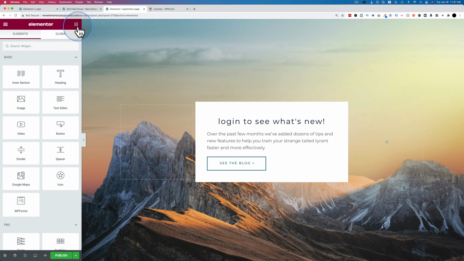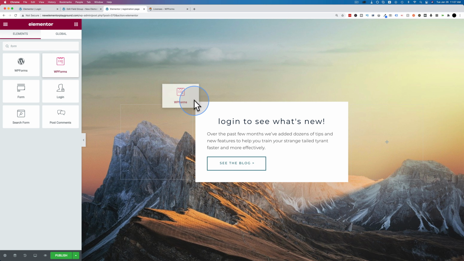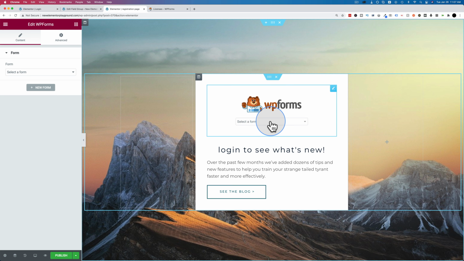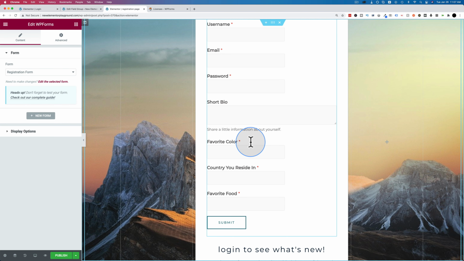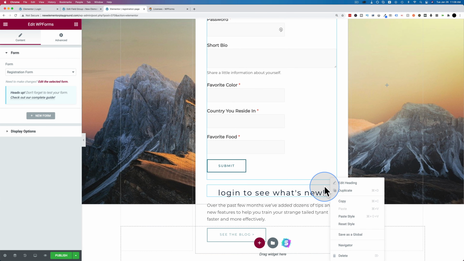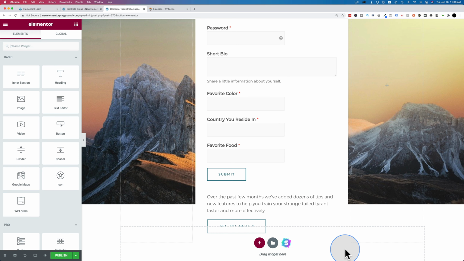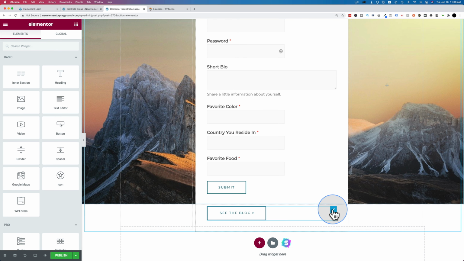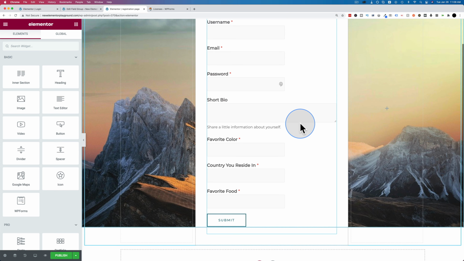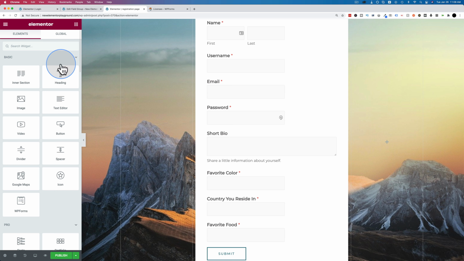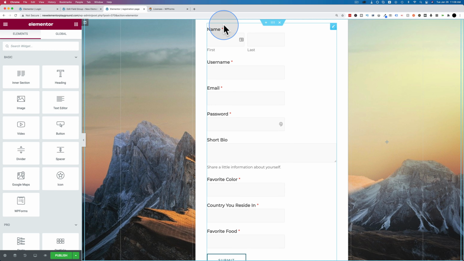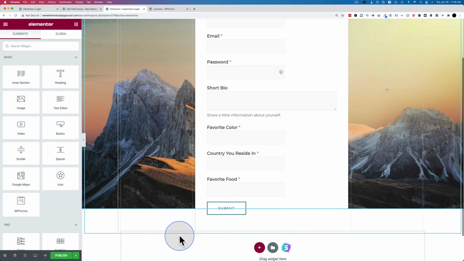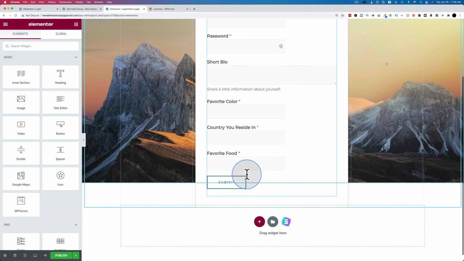And now we're going to add our WPForm widget right into here. Bada bing. Choose registration form. And there's our form. It's huge, but there it is. Let's adjust the styling. Let's delete all the extra fields that we don't want. Delete that. Delete that. Delete that. When I said fields, I meant widgets. And now we have our form right up here. Let's add a headline at the very top. And we can't even see where the heading is because we have this column set to appear in the middle. And it just so happens that the background is smaller than the column. We see it going over down here.